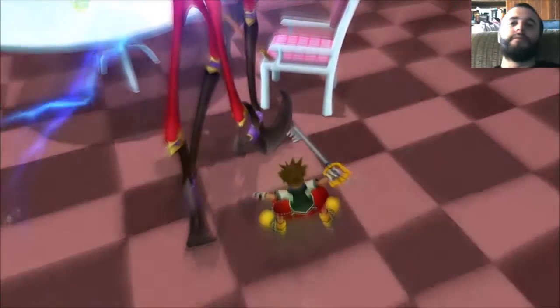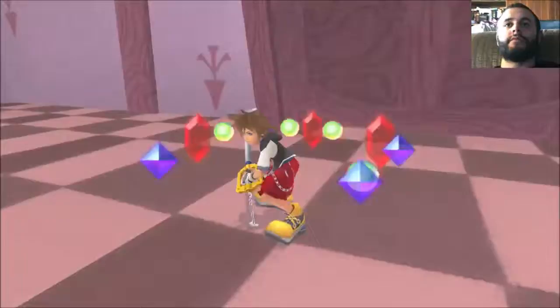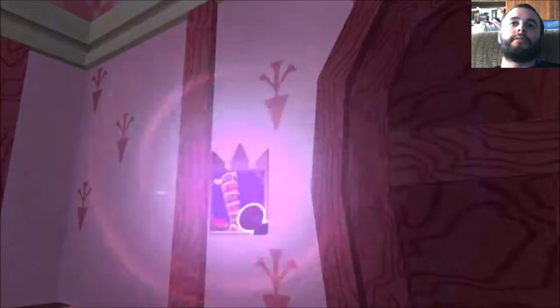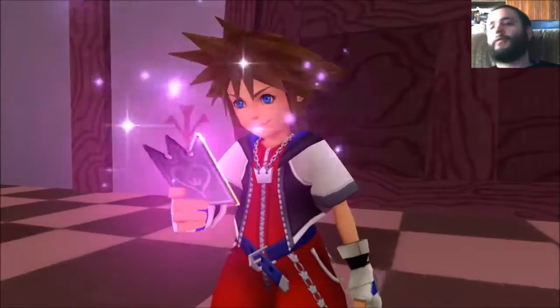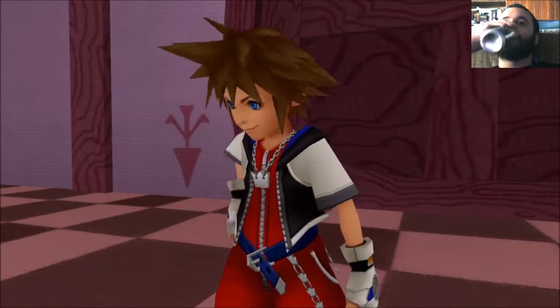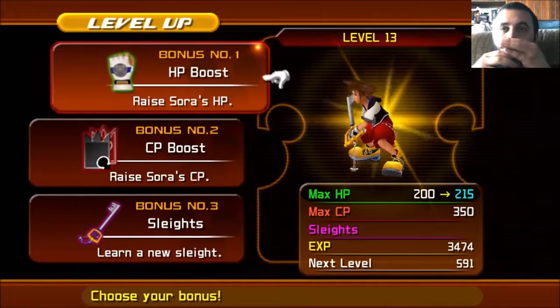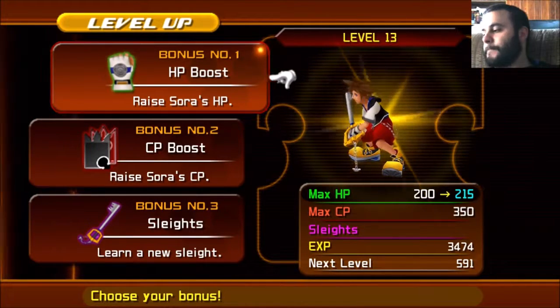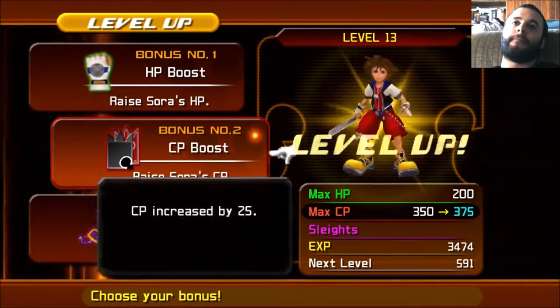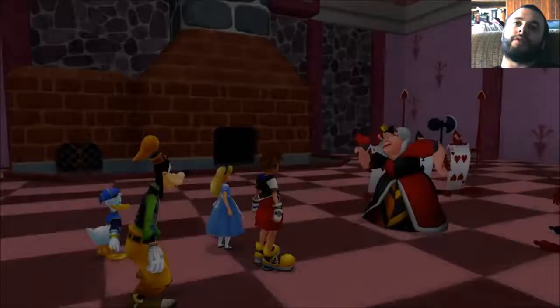Settle down, you two. Alright, and we leveled up too. And we got the Trick Master card. I think. Yeah, it was Trick Master. That was his name. Okay, let's see here. I think we'll boost him up to 375. That'll give us an extra 75 CP to deal with. It's like 3 or 4 cards that I can add to my deck.